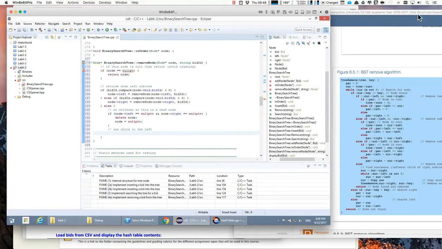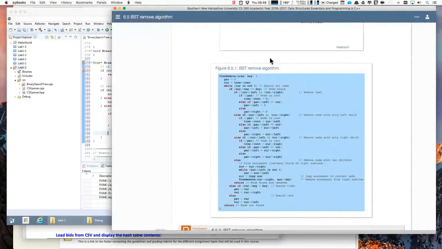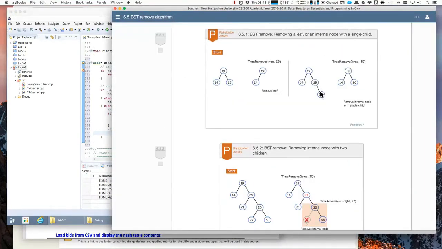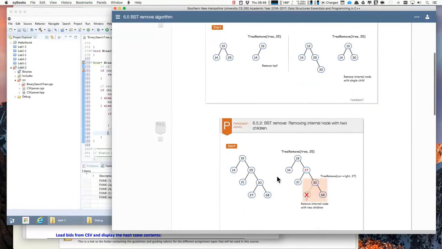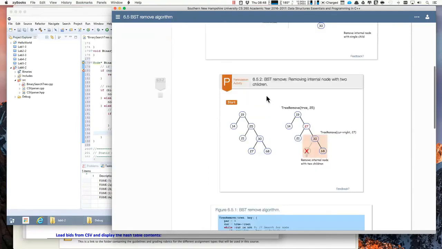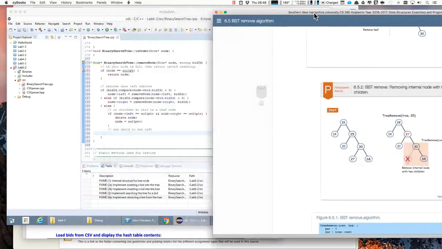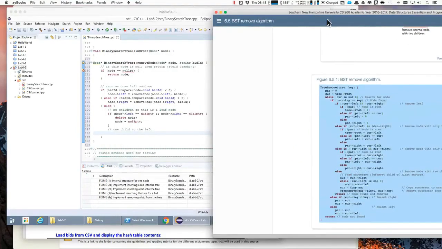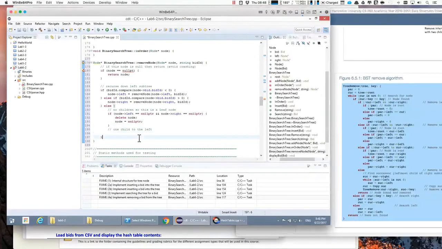We have to look for different cases. Looking at the tree structures, you could be in a situation where there's one right child, or a node with two children. As we go down here, here's a node that has two children. Here's a node that has two children. So we have to treat all these conditions.